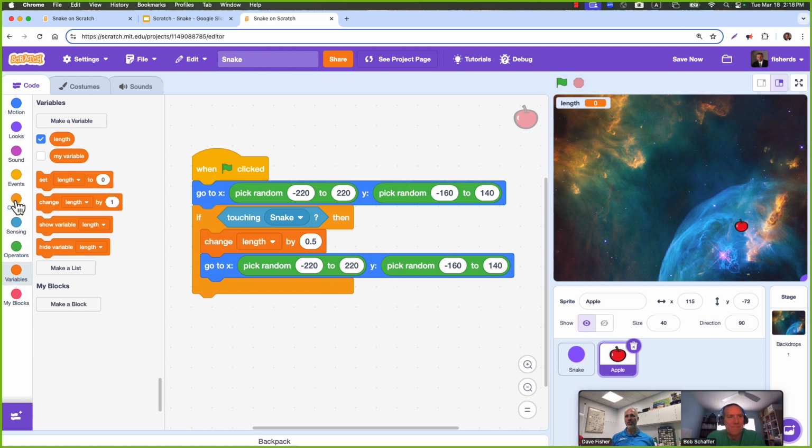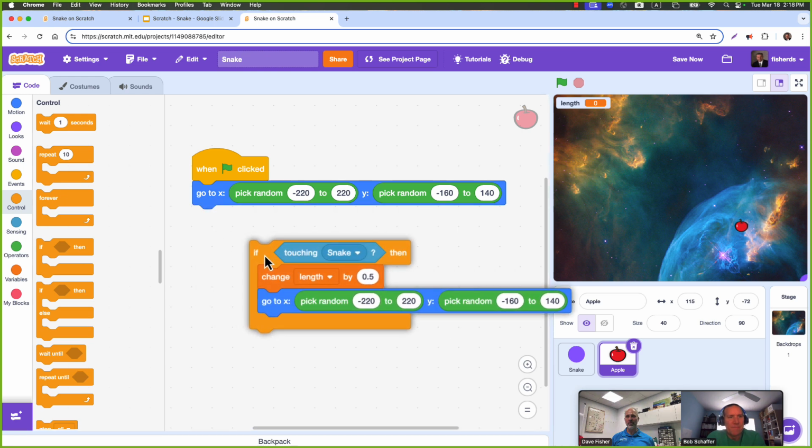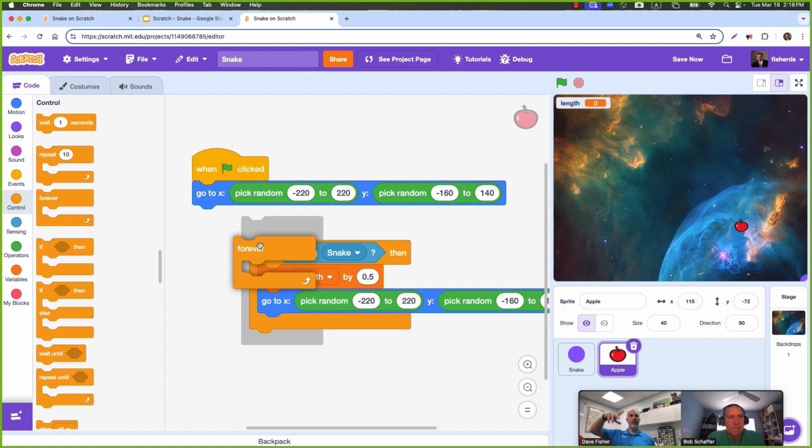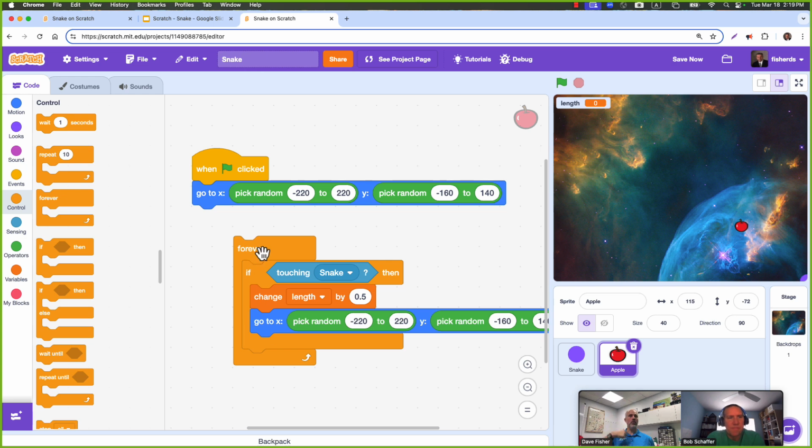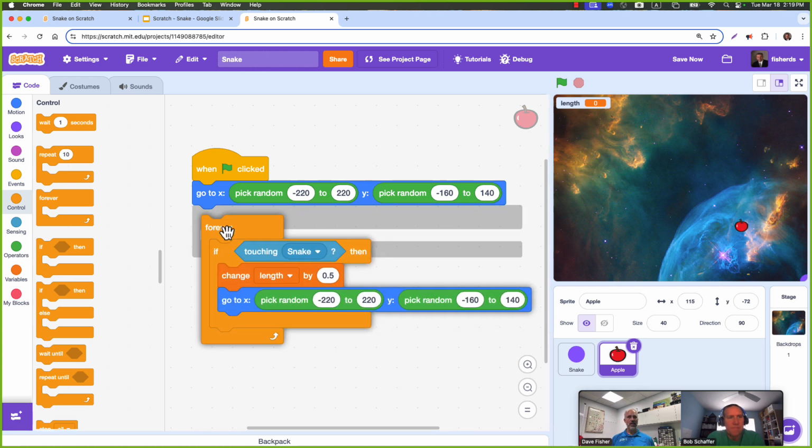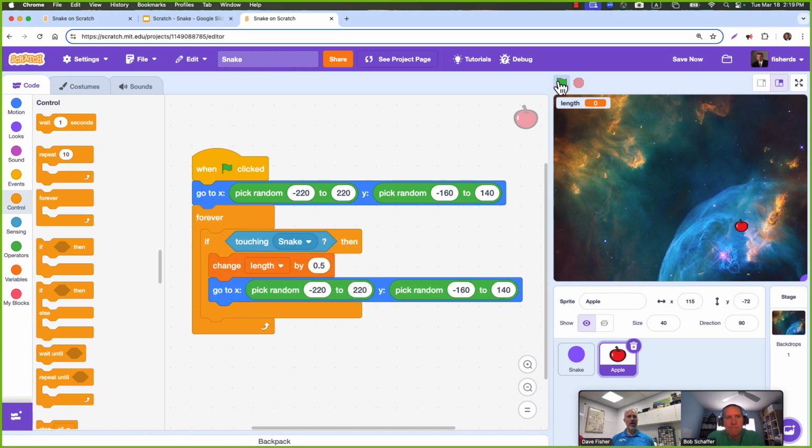And so what we've got to do is wrap this if statement inside a forever. Notice that the go to X is not getting repeated forever. That we do want to do once. But this if statement, we want to forever be checking. And so now I'll put it on here, and now I'll run it again. Cool. And so now it's actually checking many times. It's always checking instead of just one time.